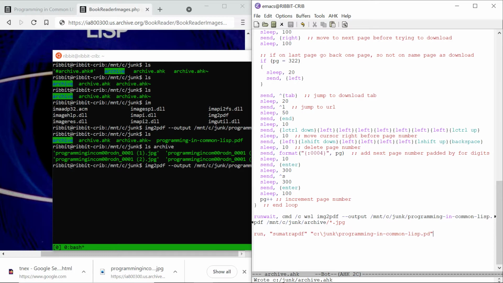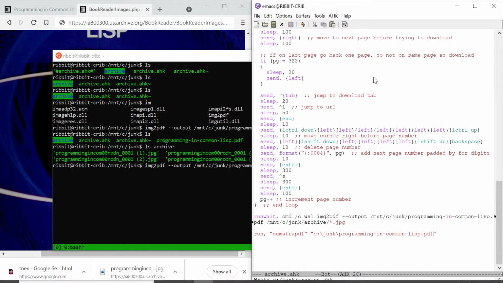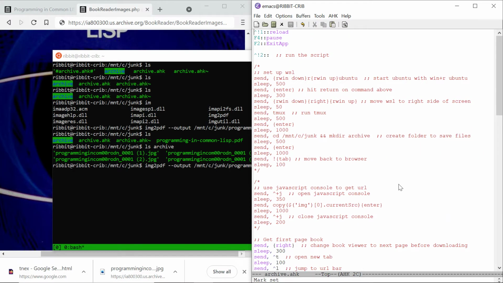And I don't think I could do this with WSL, but because I can call WSL through CMD, it can wait on CMD. So CMD is going to run this, and then this is going to run on the CMD. And so this should wait, and then I should be able to run that afterwards. PDF. So now it's just a matter of seeing if the script works, I guess. So did I save that? I did. And then I'm just going to go to the top of the page, comment this, and just try to run the whole script. How lucky we get, or I get, I guess.